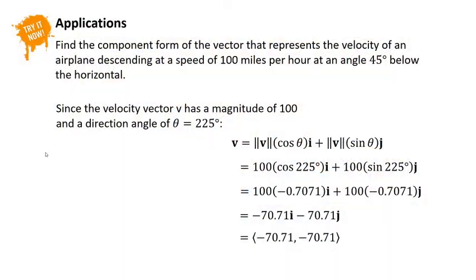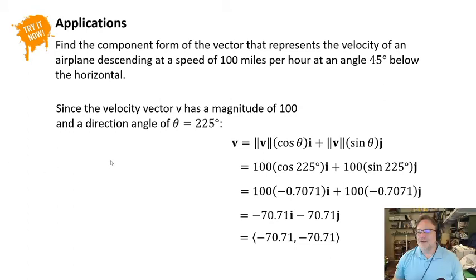Welcome back. Well, I represented the downward angle here in terms of an angle of 225 degrees. That's actually one of two options that I could have chosen. The other one would have been an angle of 315 degrees, which would have been the other downward quadrant here, choosing it to go in this direction versus this direction. But we get the same answer either way here. So we're going 70 miles an hour in the horizontal, and believe it or not, 70 miles an hour in the vertical as well. That's quite a descent for this airplane here.